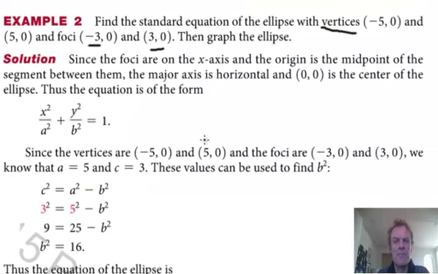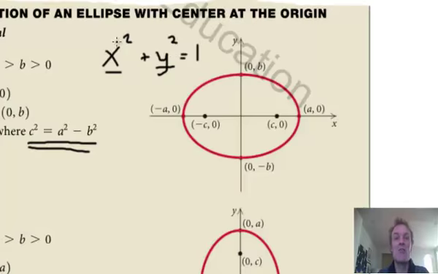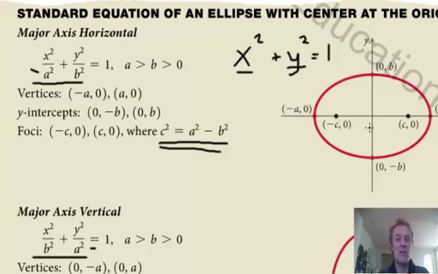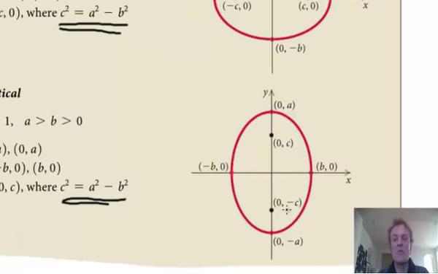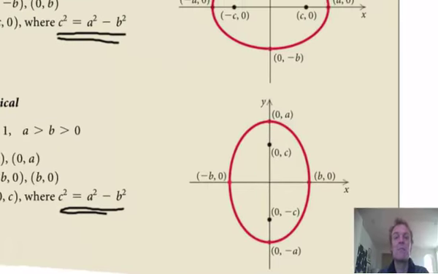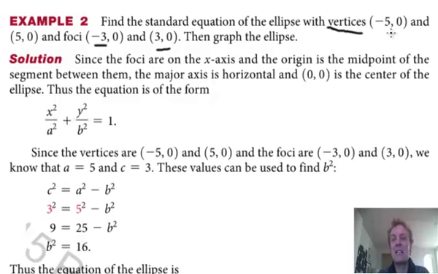Okay, let's have a look at this one. Standard equation of an ellipse with vertices on the x direction, and focus on the x direction. Remember, the foci and the major axis vertices are on the same axis. This is an x direction one. This one's a y direction one. So this looks like an x direction one.